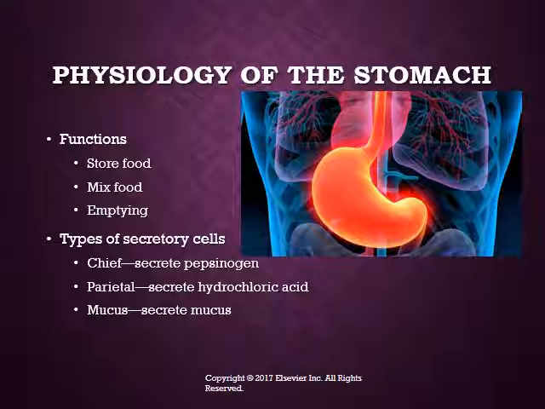They include the parietal cells, which secrete hydrochloric acid, which is necessary for the optimal pH of the stomach. They also contain H2, or histamine 2, receptors, which stimulate the secretion of hydrochloric acid. So think about your H2 blockers we're going to talk about. This is where Zantac is effective in reducing acid.